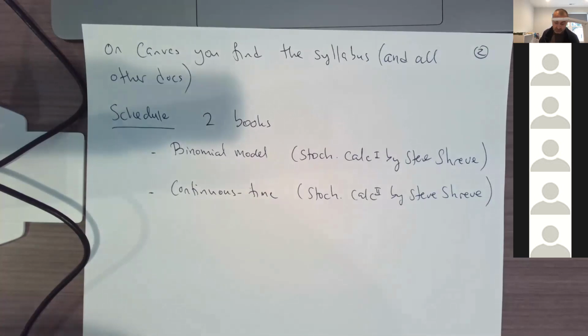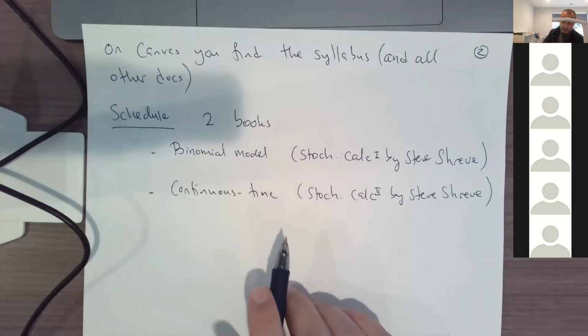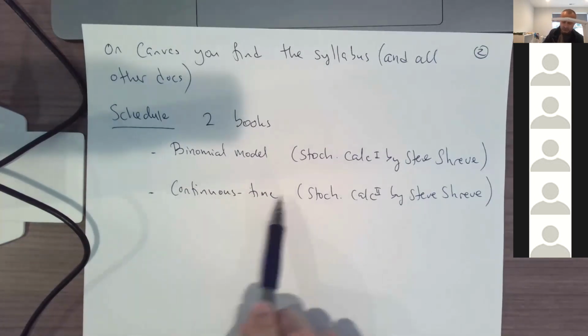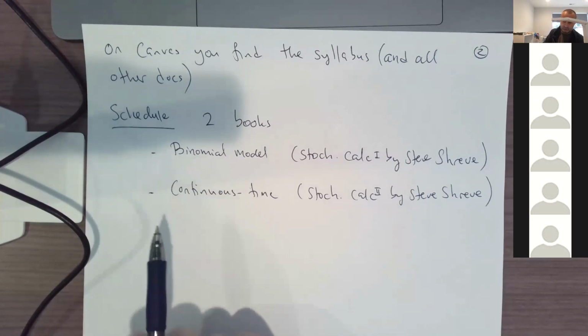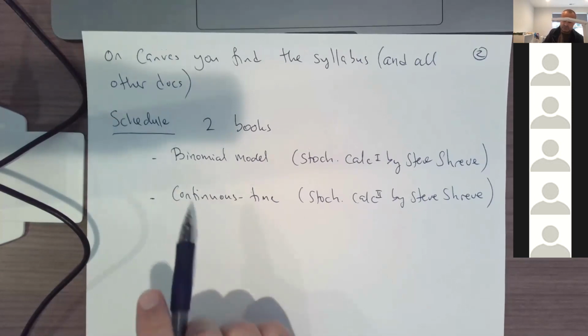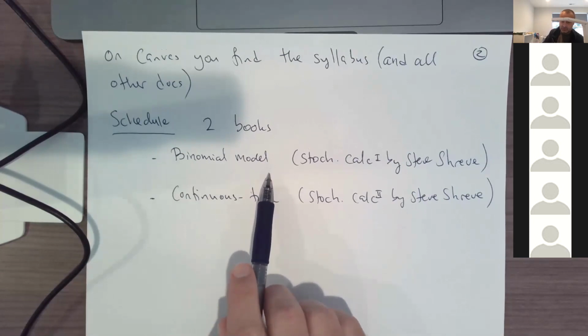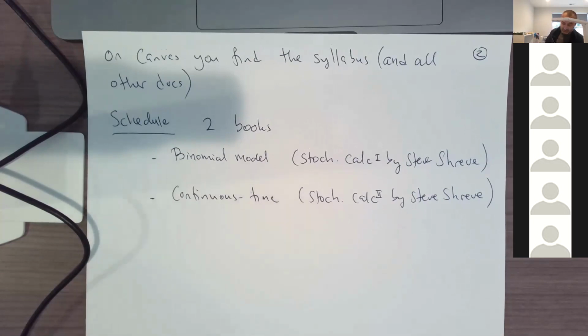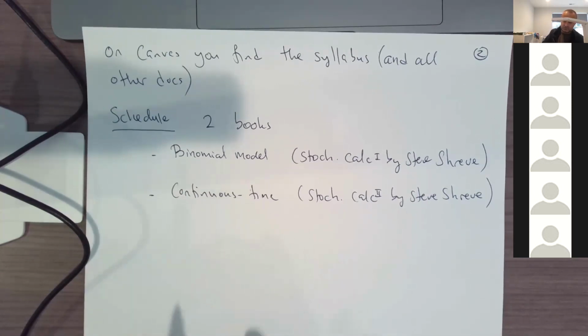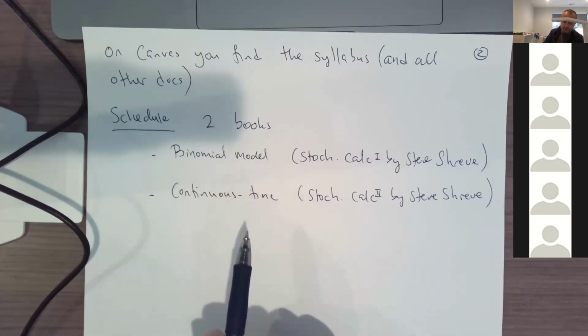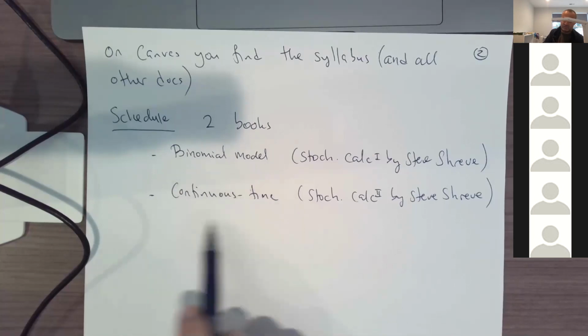And because I know that this is going to come in your next class in the spring, we will go through some pieces in this second textbook already in our course. Even though this is not strictly speaking necessary to do in our course, there are other ways to get around it. There are some mathematical objects that you will need in continuous time. So instead of doing a hack job in our course, I'm going to do the bits and pieces from continuous time already in our course that I know we'll need, and that you'll also need again in the second course.